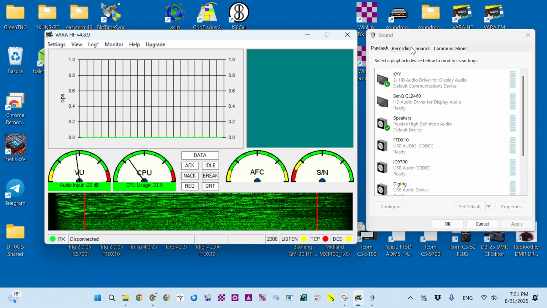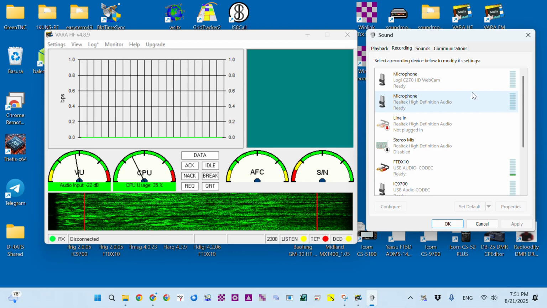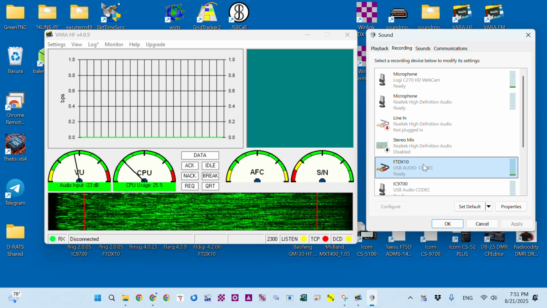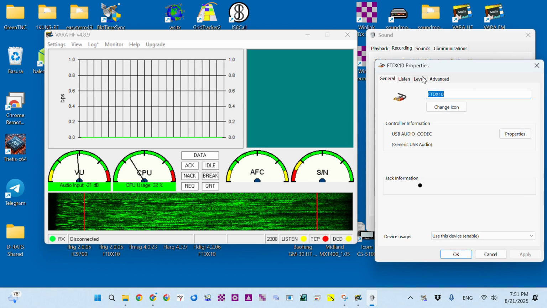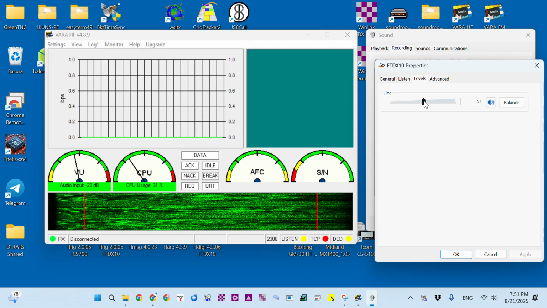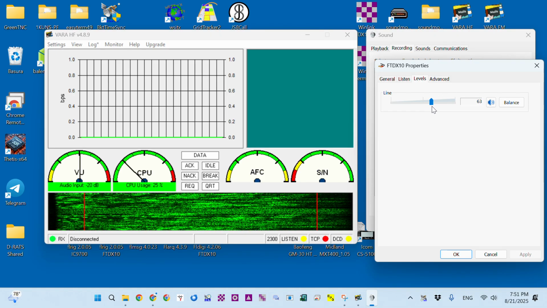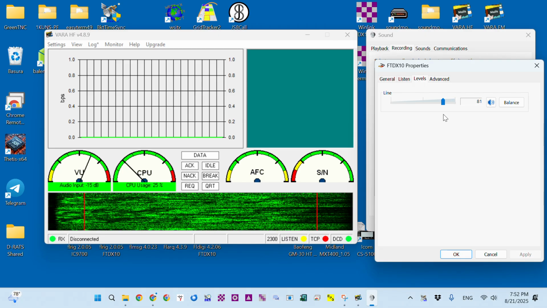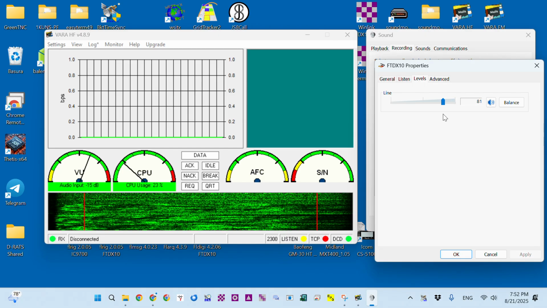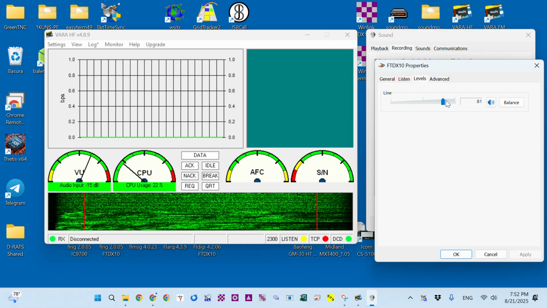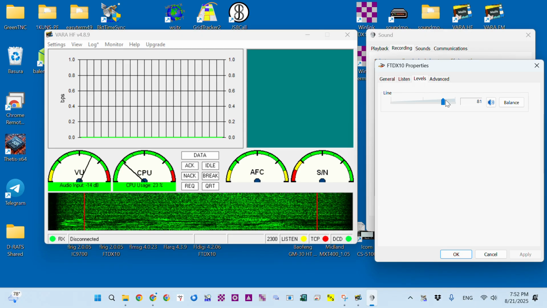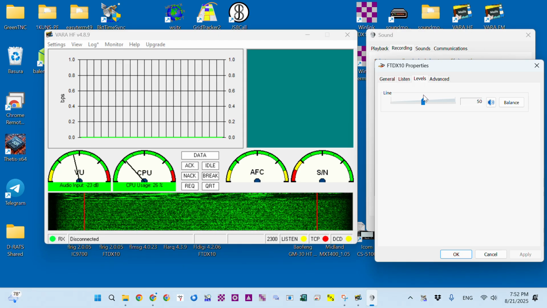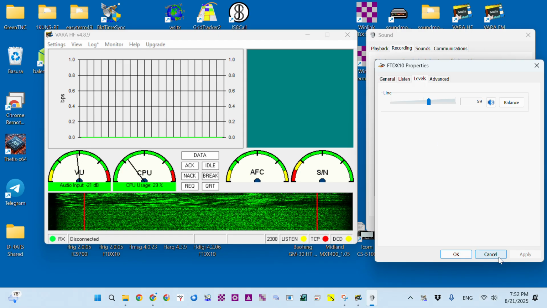Then if you look at the recording audio devices, there are a number of them, but you see that I have the FTDX10. If you highlight that device, click properties and click levels, you see it's set to 51%, but if you increase it, you're going to see the meter in the Vara window going up. Ideally, you would keep it a little bit past the 50% mark. It really doesn't make a huge difference as long as it's not saturating too high or at zero. Okay, so I'm gonna get it back to my original setting, but this is important.